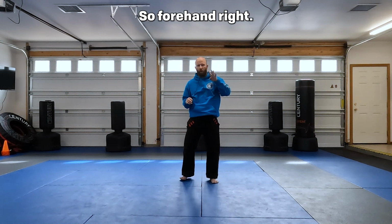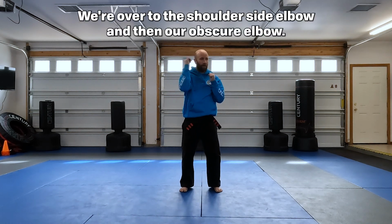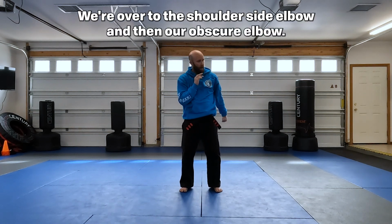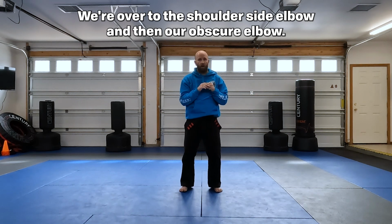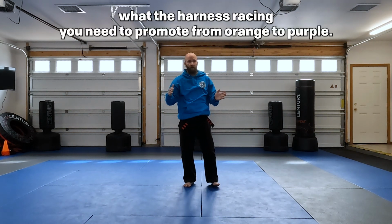So 4 hand strikes: rear elbow to the body, rear elbow to the shoulder, side elbow, and then our obscure elbow. Those are the hand strikes that you need to promote from orange to purple.